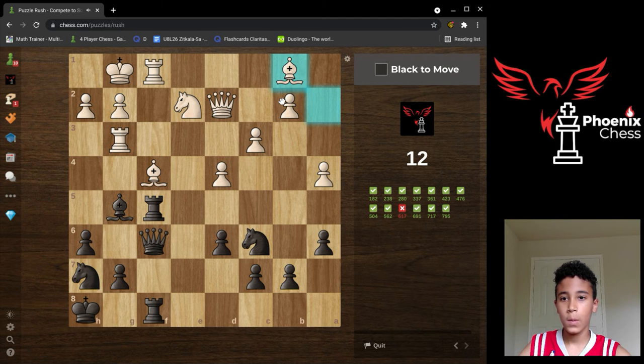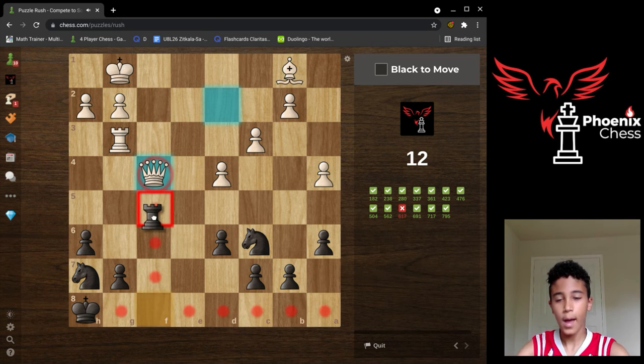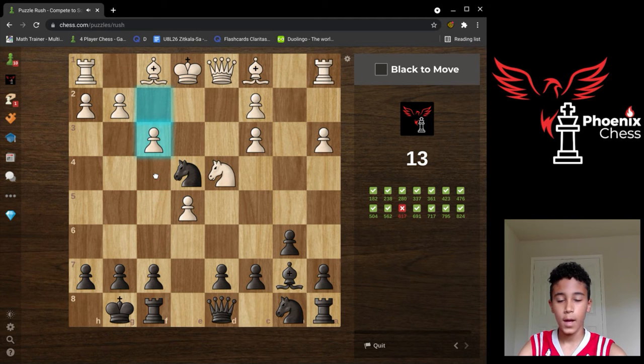This next one looks like you take the bishop with the bishop because he doesn't have enough defenders. Then you take back, then you take back, then you take back. It's hard to count those defenders really quickly, so again, you can pause the video. I did that pretty quickly.